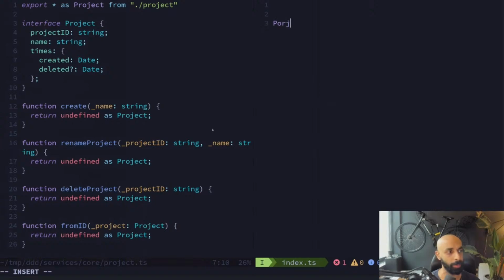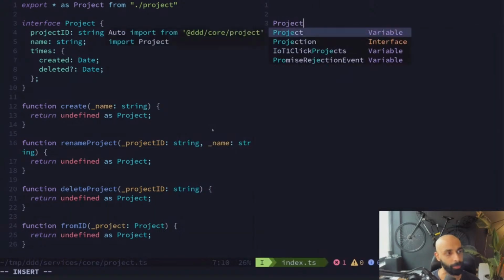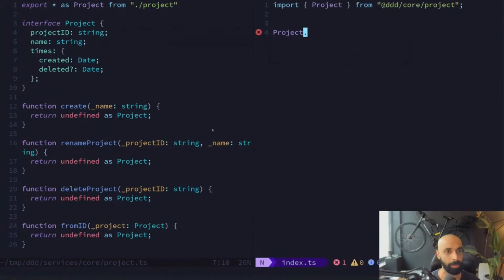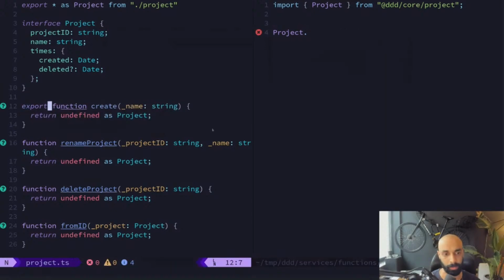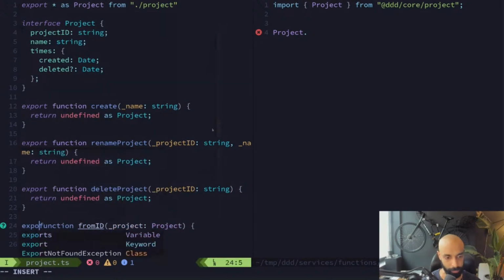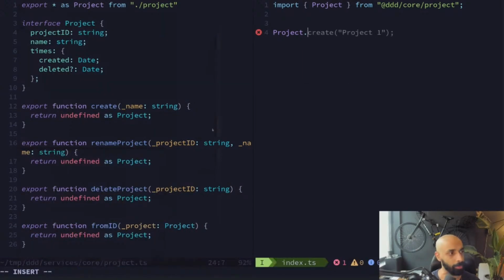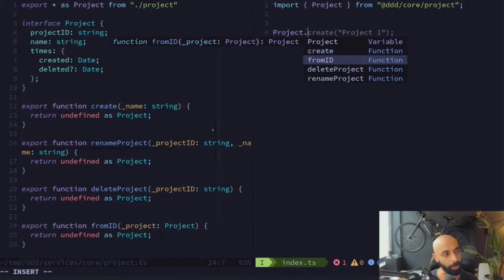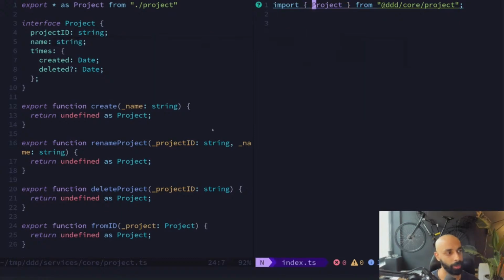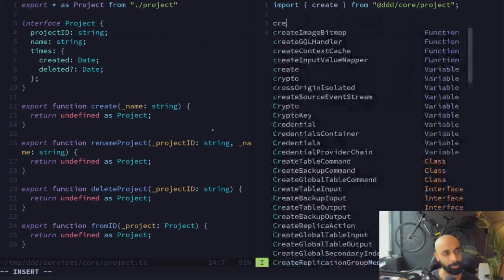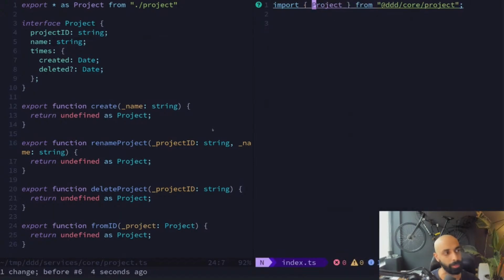Here, you can think of, okay, I want to do something with a project. Let me just type project, and I can go see. I forgot to export all these. They should all be exported. For the warning as well. Okay, so now you can go see, oh, what can I do with the project? I can create, I can get it from ID, I can delete, rename. So this is nice to have. I know some people like to import very specific functions they use, but I find that you kind of lose the namespacing, like create what. So I tend to put it like this.